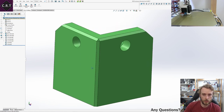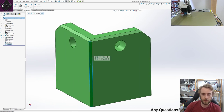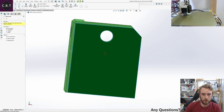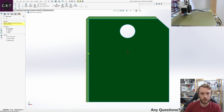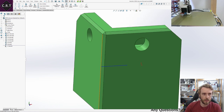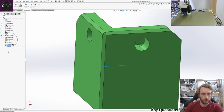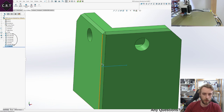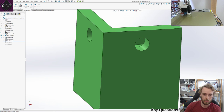The reason, so this is one reason for not doing chamfers while you're doing your drawing. The way SolidWorks works is when you create a point, it has a reference to something else. So if I make a sketch here, make a reference point, draw a line here, you see it creates the little yellow mark. That's because it's made a link to that geometry. That sketch you see in the side here now has a reference to that chamfer. So if I wanted to move the chamfer below that feature, I can't do it because that feature requires that chamfer to be there to see that edge. So it's best to put your chamfers on at the end, and then you don't have that problem, because you can't move the chamfers. And the last thing you want is to not be able to move things around.